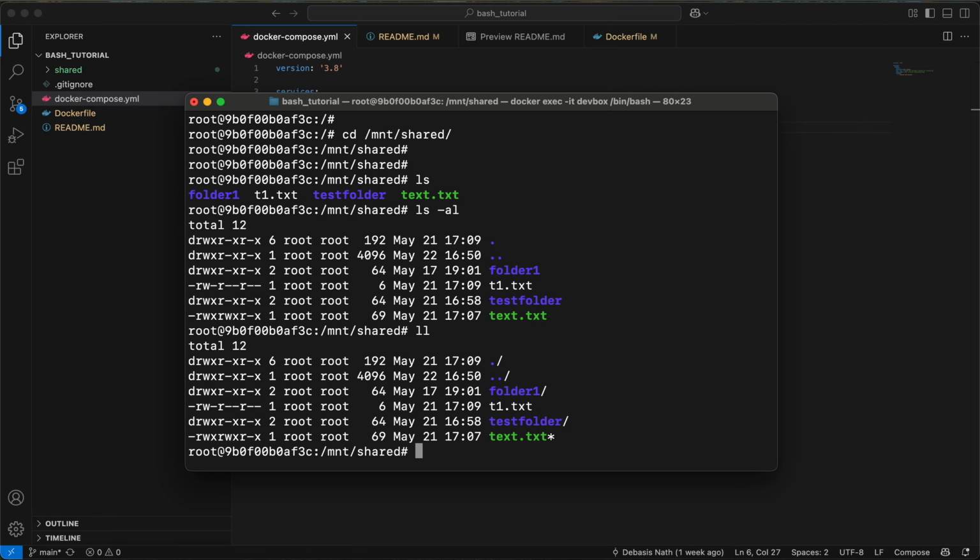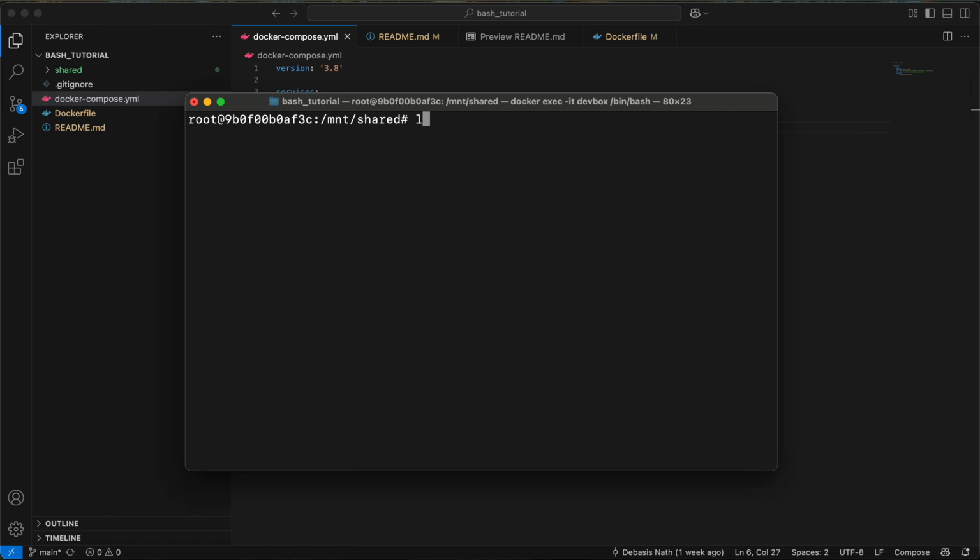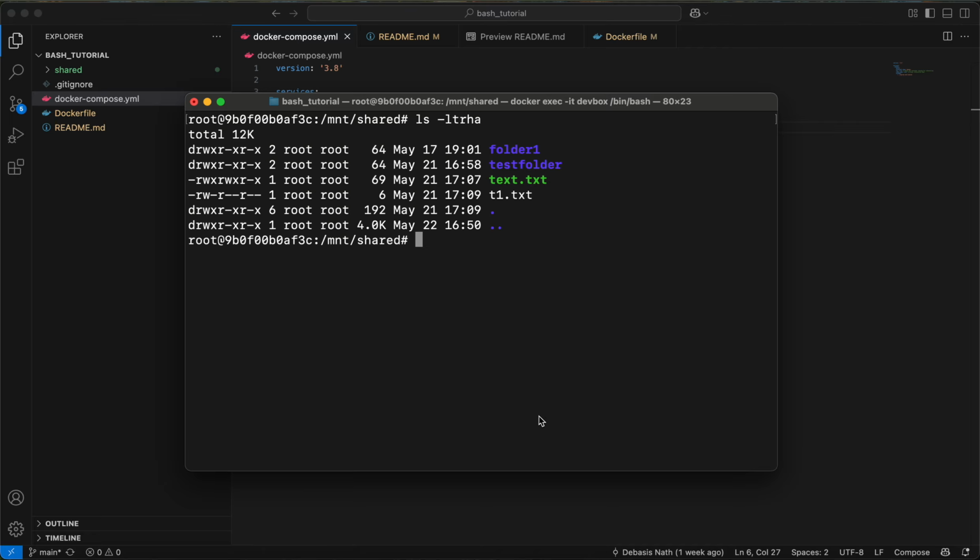In the industry, we generally use a command called ls -ltrh. Also I can type a. The meaning of all this is: ls means list command, l means listing with the details, t means sorting by time, r means reverse order so the first created file will be shown first, h means human readable byte format like 4.0k, 192 bytes.